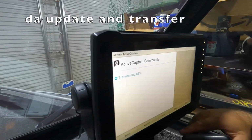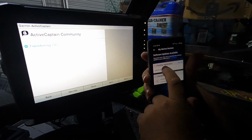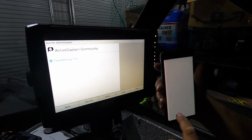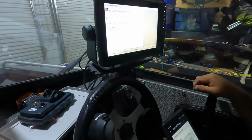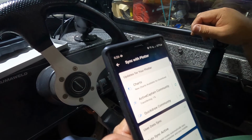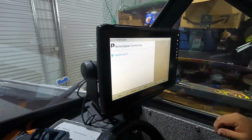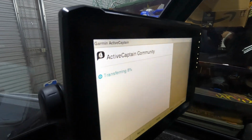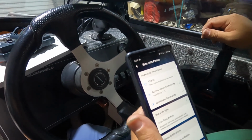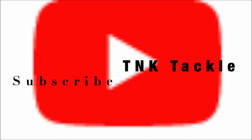All right. So now it's transferring data, and you're trying to get to the app on there. Go to settings. Turn on my Wi-Fi, please. So it synced with the plotter. You went under sync with plotter and it finished doing the first transfer. And now it's on another one? Yeah, this is Active Captain stuff, which is some other things they use for communication, using other people's maps and other types of things with their community of fishermen.